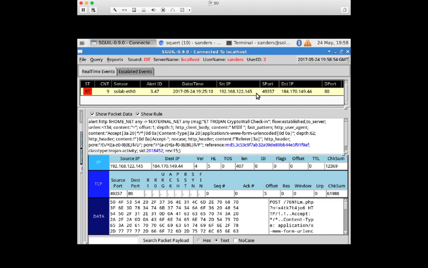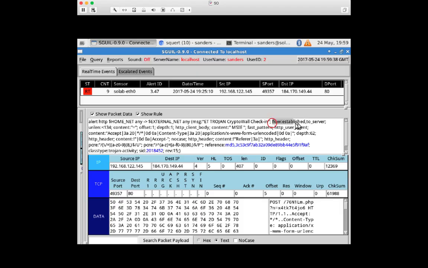Now, in this case, we have a single alert and we see the rule that caused the alert to fire here. So this is a signature that matched a specific type of activity on the wire. In this case, we're alerting when anything on our home net, so the network we're responsible for protecting, reaches out to an external net, meeting all of the criteria listed here, and there are quite a few of them. In this case, we see that the name of the alert is ET, so that's Emerging Threats, Trojan CryptoWall Check-in. CryptoWall, of course, is a very popular ransomware variant, so that's a little bit alarming. We definitely don't want to see ransomware on our networks, but we see that there's been a check-in associated with that malware here.